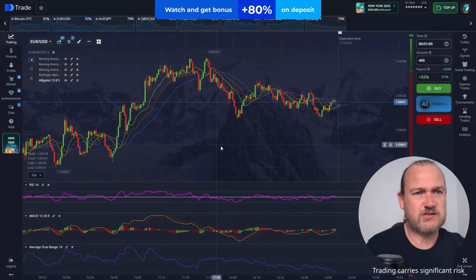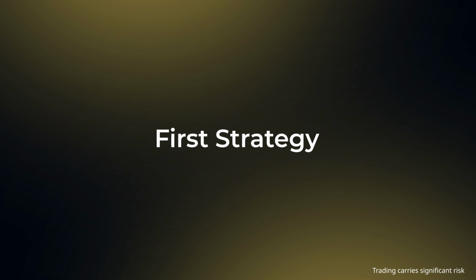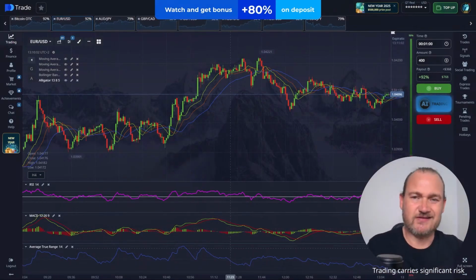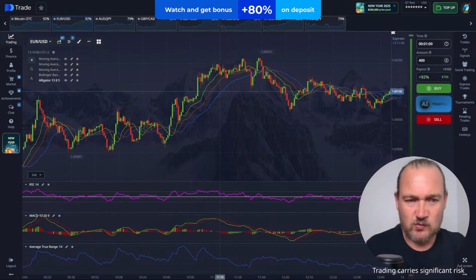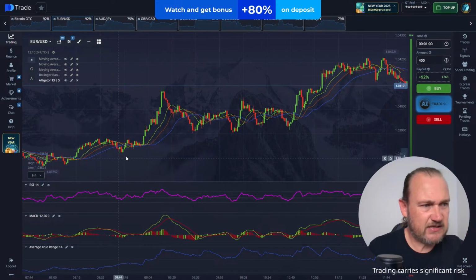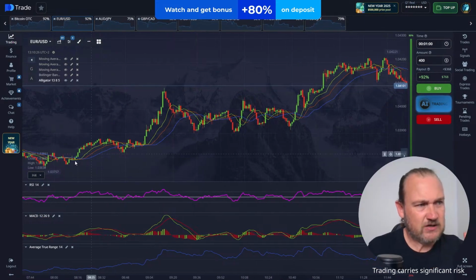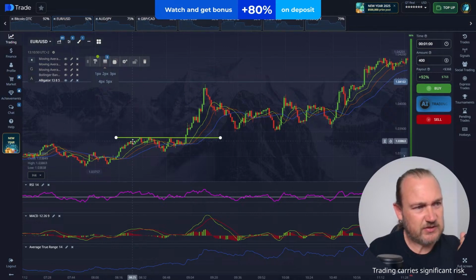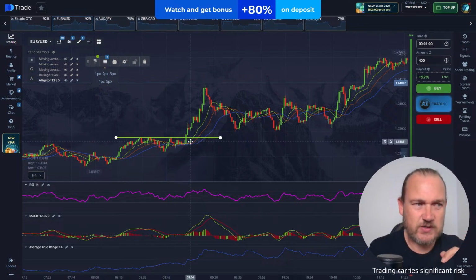One of the most common ways to use the alligator is as a breakout strategy. We're going to use each one of these for a different strategy. I just loaded all 3 of them because it makes it easier for us. So what we're going to look for is areas like this, where the market was ranging, and then all of a sudden the alligator opened up and the market broke the range. We were ranging in this area, price kept hitting this level here and kept failing, and the alligator closed. But when it broke through, the alligator jaw started opening up.